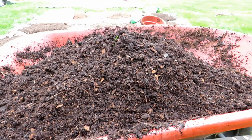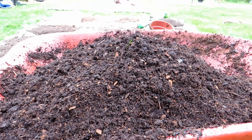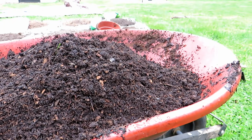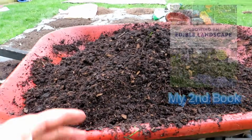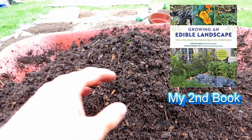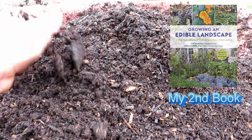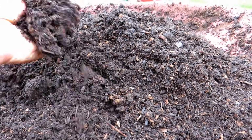The cheapest way, of course, is to have your own compost and just use your earth and compost. It's pretty much free except for the work you put into it. But we all don't have that to start. So 1/3 peat, 1/3 topsoil or earth, 1/3 compost makes this beautiful mix. And this is a lot of material, and it could still get a little bit more water in there, and it's going to fluff up even more.